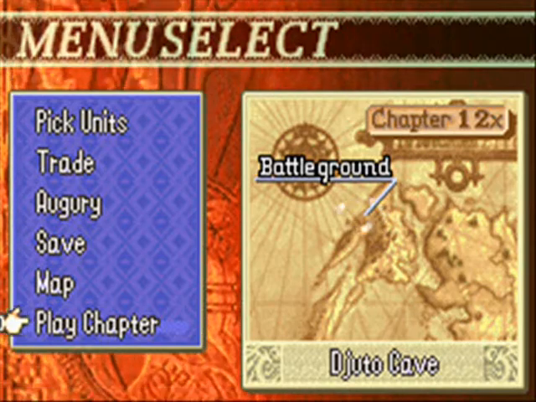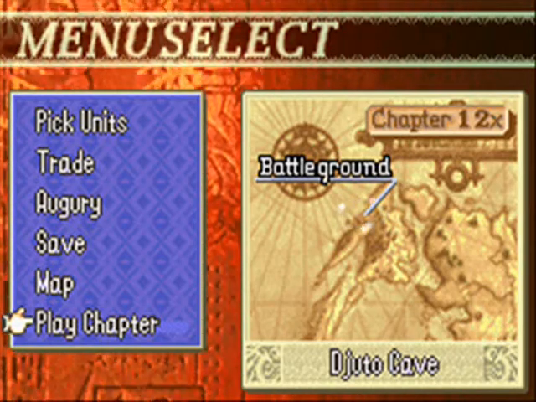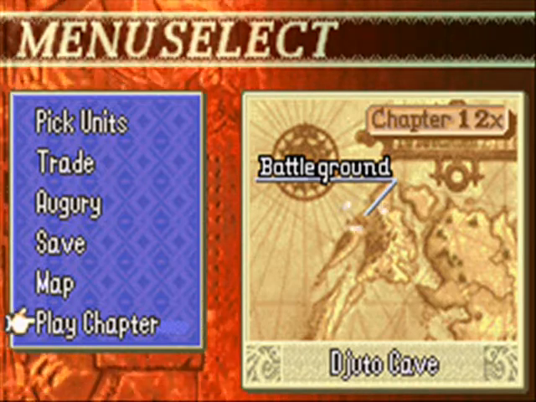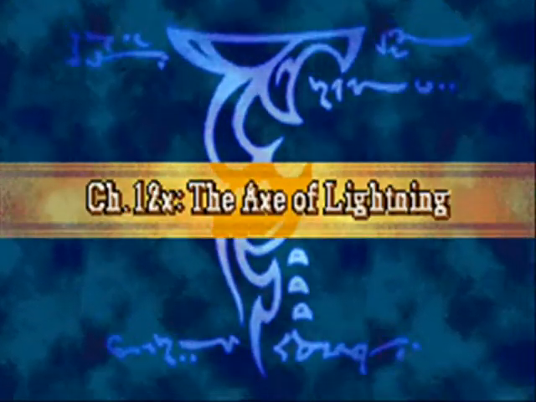Welcome back to part 55 of Let's Play Fire Emblem Fuin no Tsurugi. Last time we conquered Chapter 12, and now we are going to do Chapter 12 Gaiden. Let's do this thing. Chapter 12 Gaiden, the Axe of Lightning.